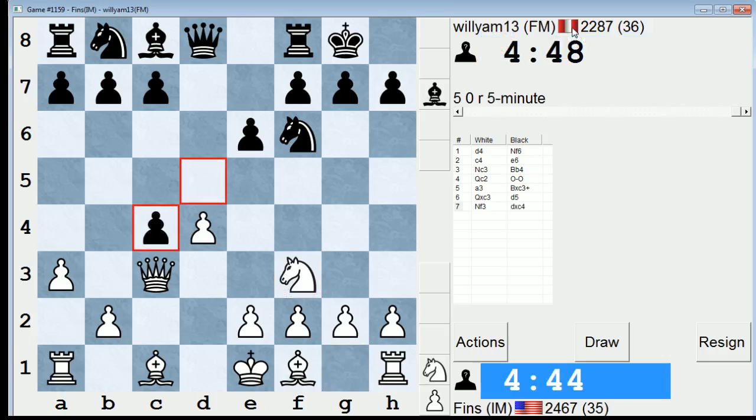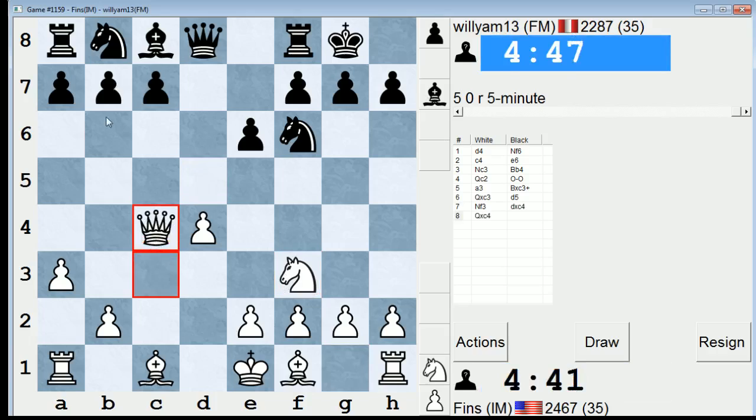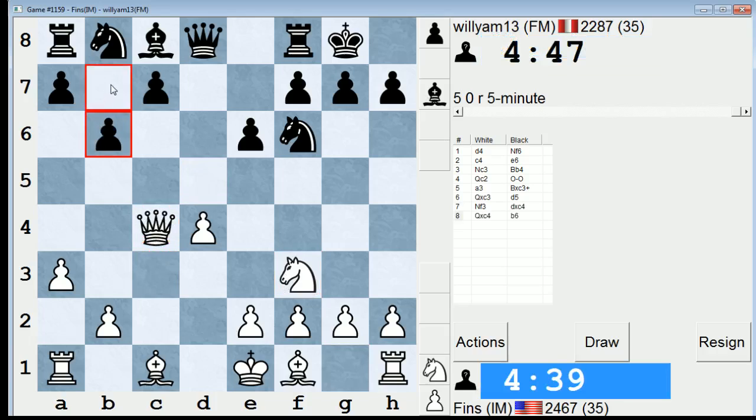So this guy is an FM from Peru. This is a trendy line. Black usually plays b6 now. I've actually never faced this line OTB. I might have faced it once or twice online.